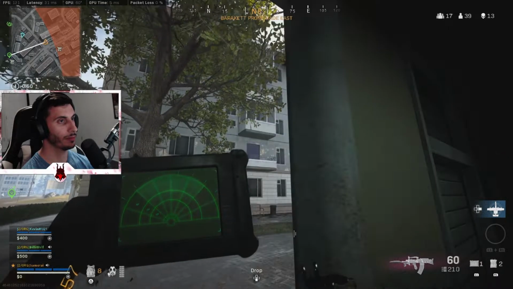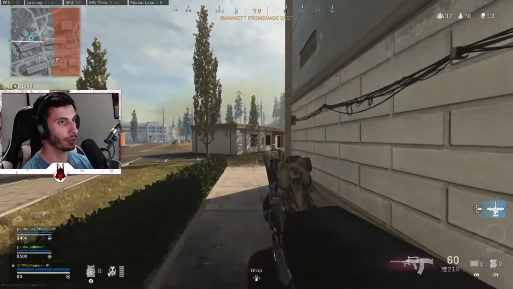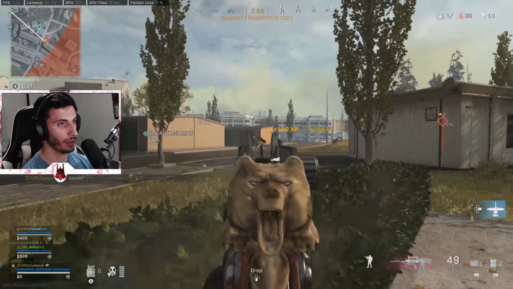They're in the cubby. Oh, I think they jumped off. They're not on my heartbeat anymore. 14 meters. Yeah, they did. They're in this building. Right here. Movement. Alright, hold on. I'm flanking. One left.